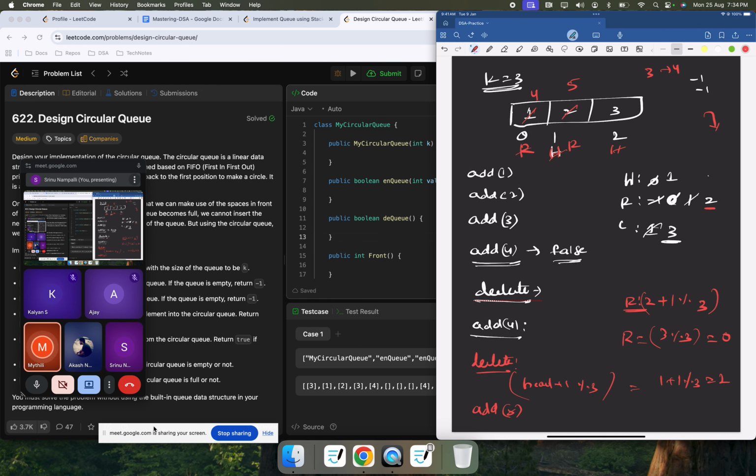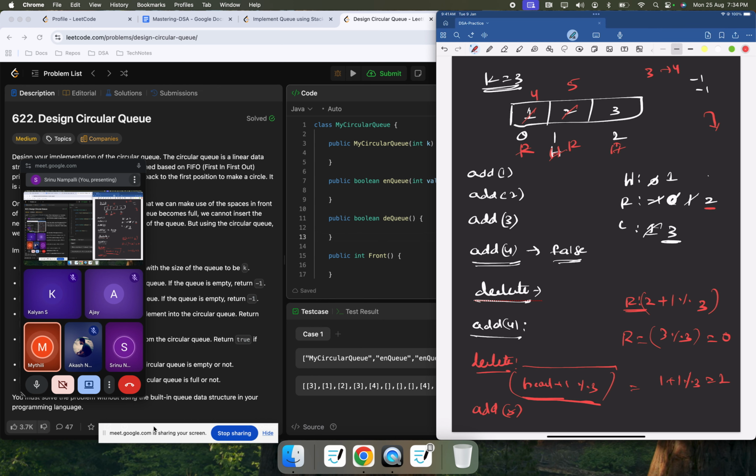Like head value, why should we calculate? We can just move ahead, right? Okay, this one, we do that formula. But head is here now. Head is 2 now, at the second position. Then if we delete, we reset it to 0. I didn't understand why we are coming up with that formula.